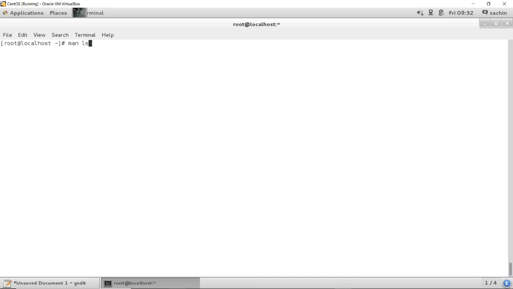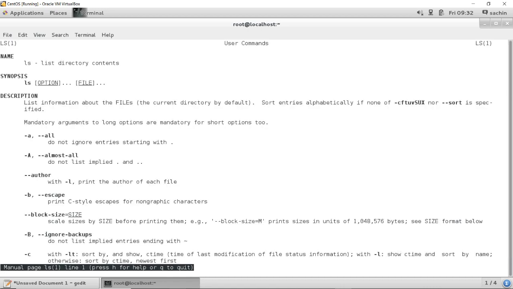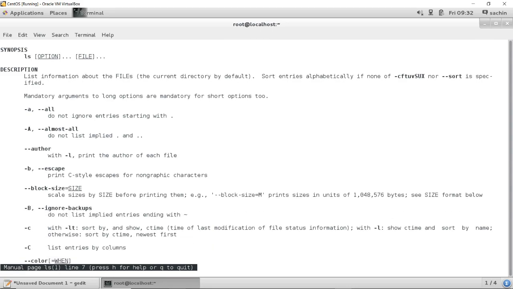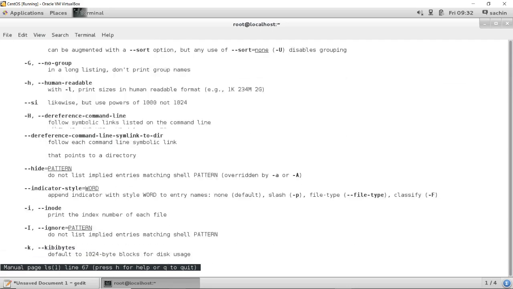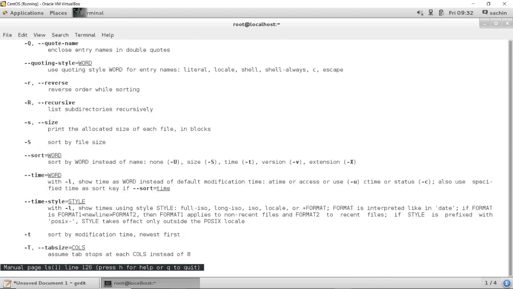As soon as I press enter after typing ls, we will be getting the complete information on the ls command. As you can see, there are so many things you can find here: name, synopsis, description, and then the usage. You can find so many options.